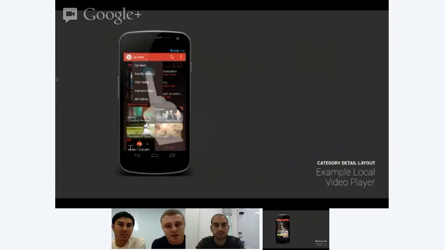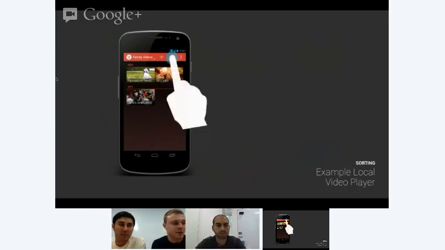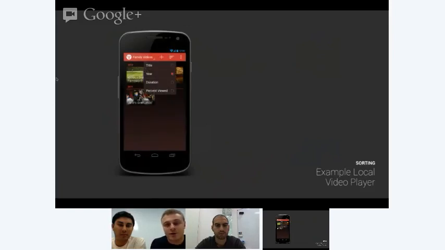So once you select one of the items, let's say family videos, you get presented with the category detail screen, which gives you a list of items in that category organized by some attribute. In this case, it's date. And then when you touch the sort or filter action button, you get presented with different ways to categorize your content. This immediately lets you apply a better, more easily consumable perspective on your videos, rather than seeing an extremely long stream of all the different videos you have. Even in a certain category, you can immediately filter by things like title, year, or percent viewed.